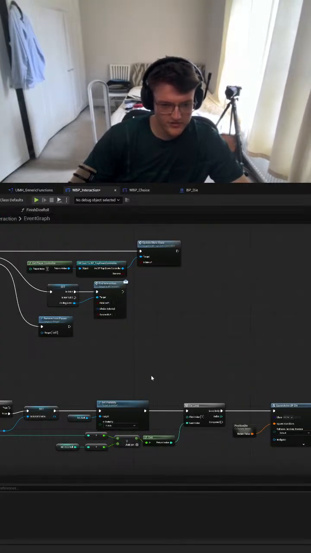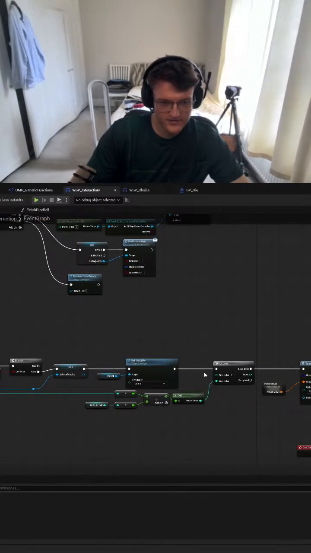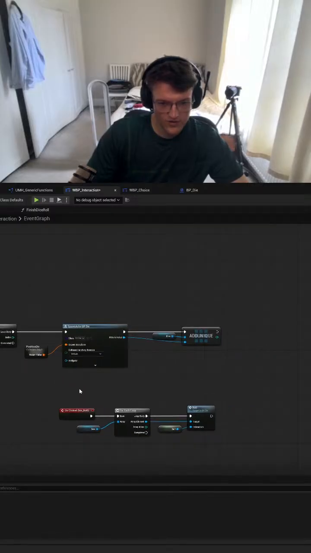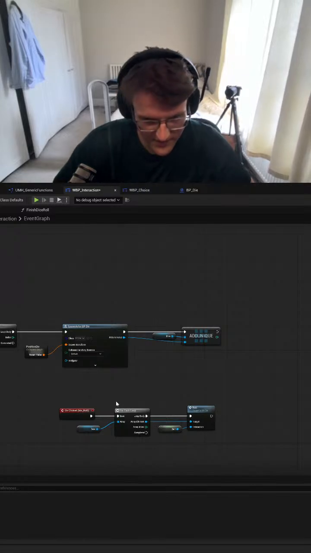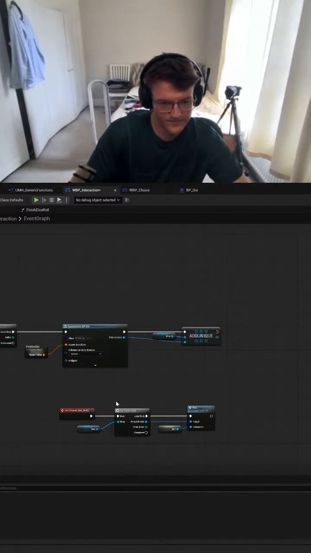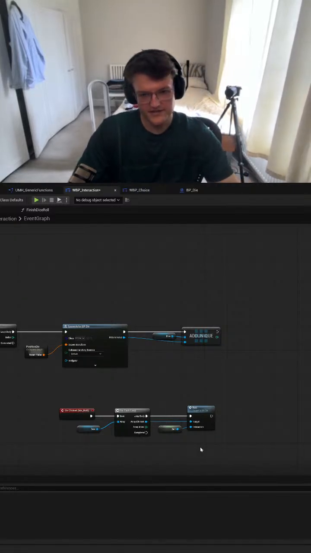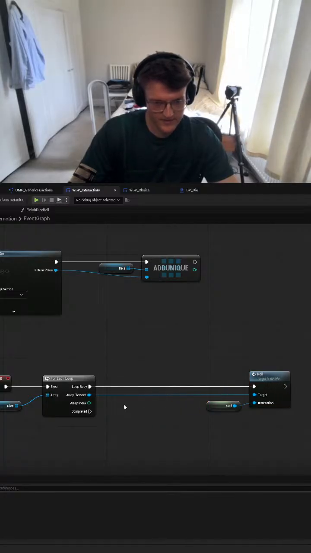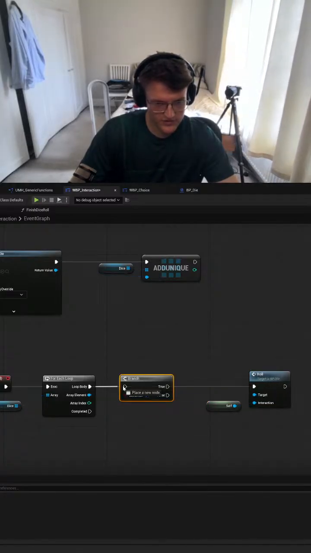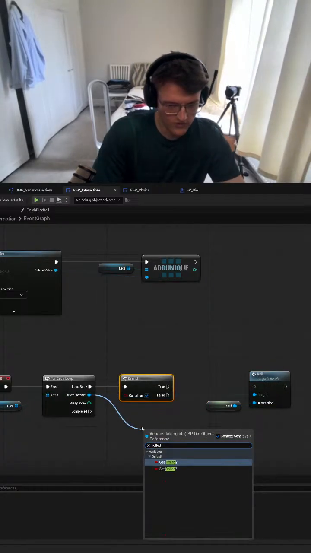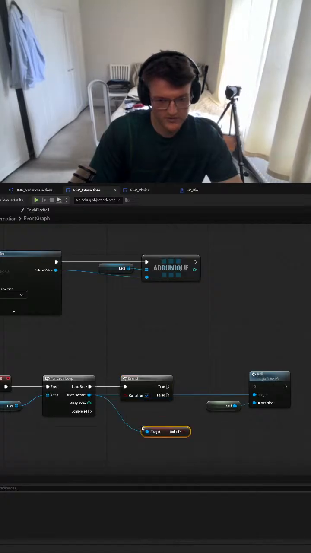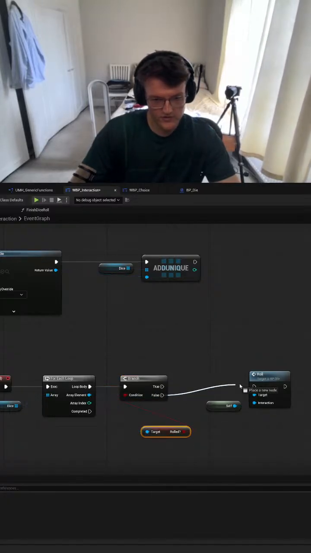What we do need to do is when you press roll, we need to also, for each of the dice, branch: rolled false, roll.